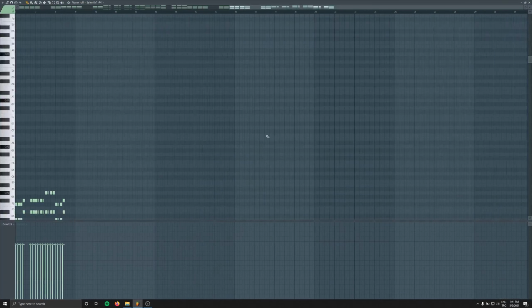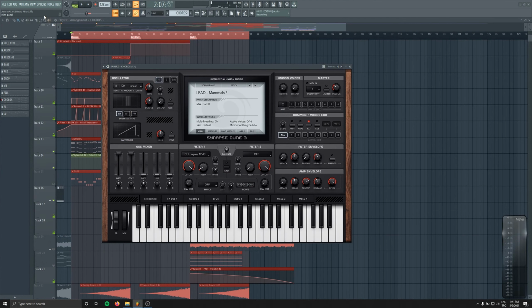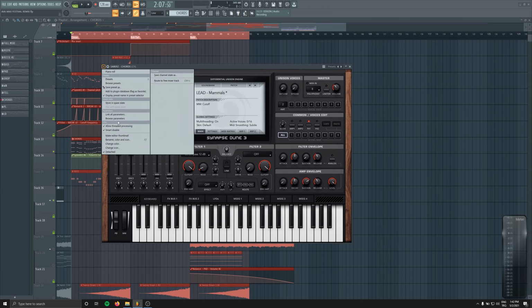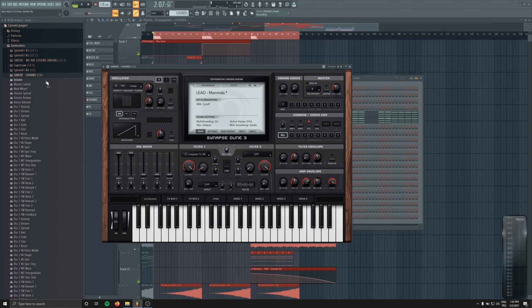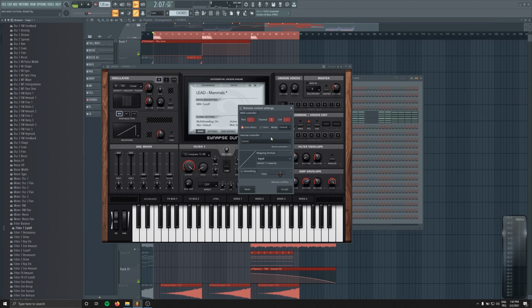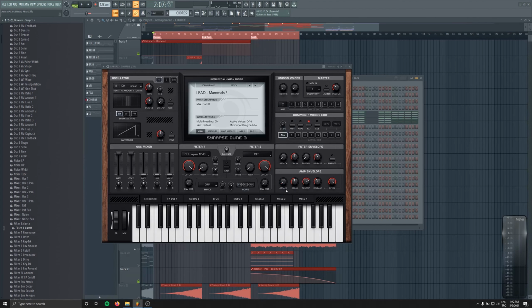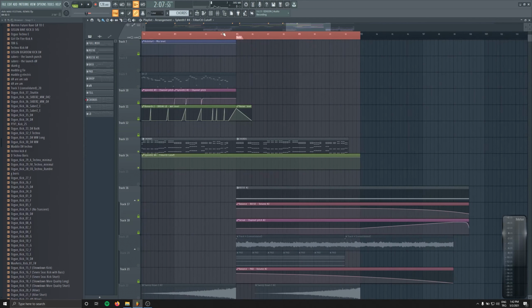And also we have to do the same with the dune as well. Let's move this little guy. So I'm gonna connect them to the same automation by doing this. So we have to find the cutoff parameter, which is in here highlighted. So I'm gonna link the controller, the last automation that I made. So with one automation, I can control two of them.